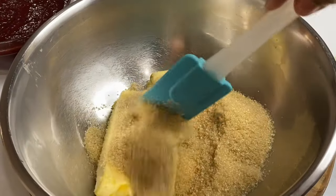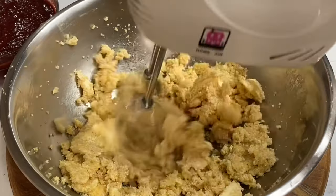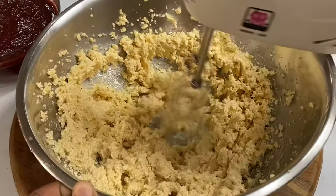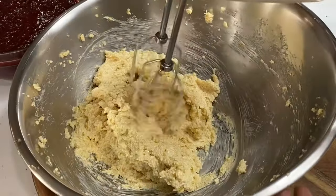Now for this sorrel cake I'm using two sticks of butter, which is half a pound, and one cup of sugar. This is a half-a-pound cake recipe which is going to give me two small cakes or a very large cake — feel free to double up on the ingredients for more cakes. Now I'm going to cream the butter and the sugar until it's light and fluffy, scraping the bowl as I go along.